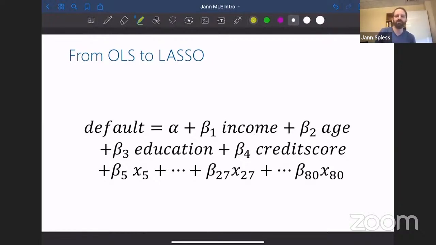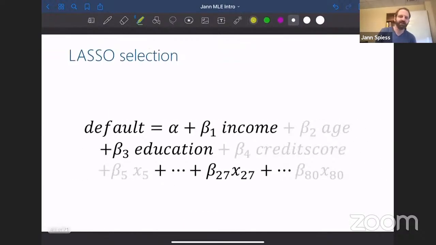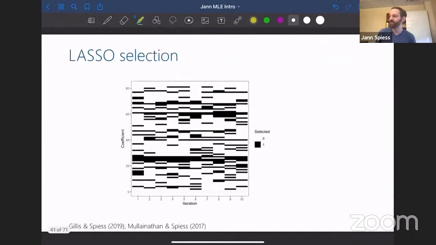Okay, so rather than running OLS on many, many variables, what Lasso does is it runs OLS, but it puts a constraint on it that means that many of those variables will actually be 0. And so, as Sendhil showed before, one way in which we could now test whether the information that we get from that is actually good information about the relationship of default to those variables is we can just empirically test what happens if we do this many times on similar data. So Sendhil talked to you guys through this barcode graph before. This is in a slightly different application. This is in financial data rather than in house prices.